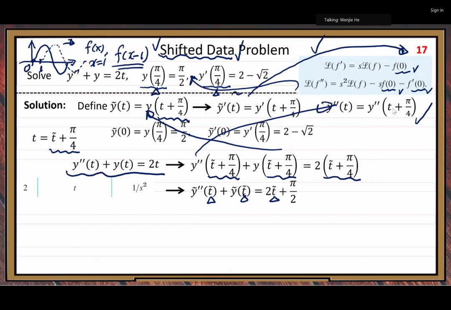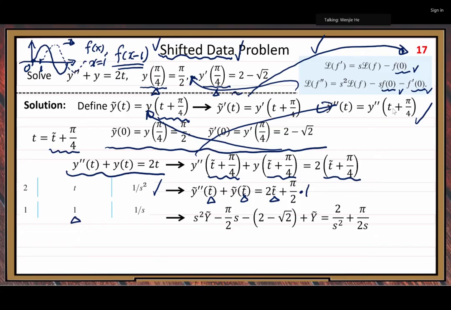Yeah, because this time the initial condition is good. Now we can apply the basic formula. So we need to use the basic formula. One is here, another one constant. Because this is 2 pi over 2 times constant, right? So we need a Laplace transform of one constant. Then we apply it to both sides.